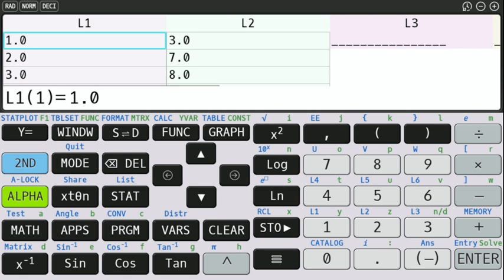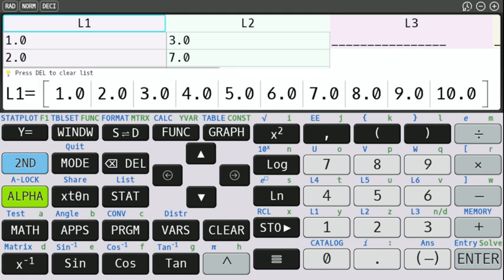Just as a refresher for the difference between the CALC 84 and the TI 84, if you need to clear a list, which I certainly do not want to do here because I've already entered the information. Listen really carefully to this. You put your cursor directly on your list name, in this case L1. If I wanted to delete it, on the CALC 84, I would hit the delete button. Do not do that on the TI 84. That literally just gets rid of the list. It can be brought back quite easily. But on the TI 84, instead you hit the clear button. Okay, so there is that distinction.